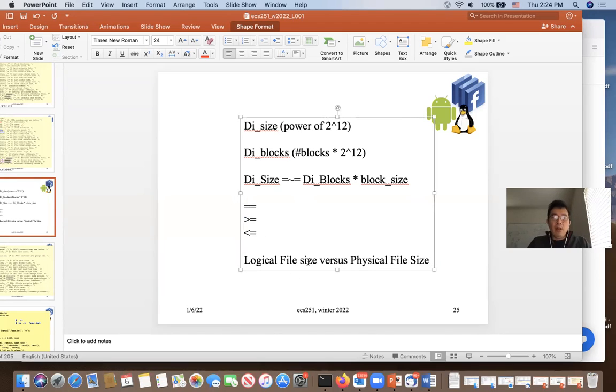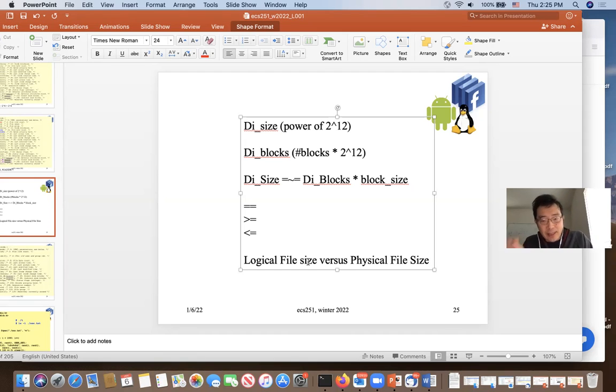Logical file size means it's your data file, the size of the file. Whatever file you create for a movie, for a document, that's logical file size. But physical file size basically says how many disk blocks I need to allocate in order to support this file.